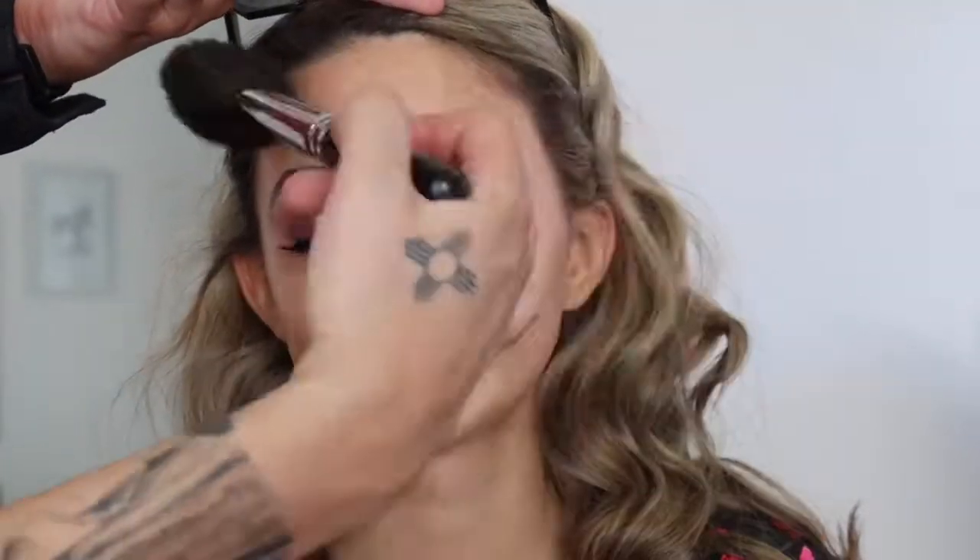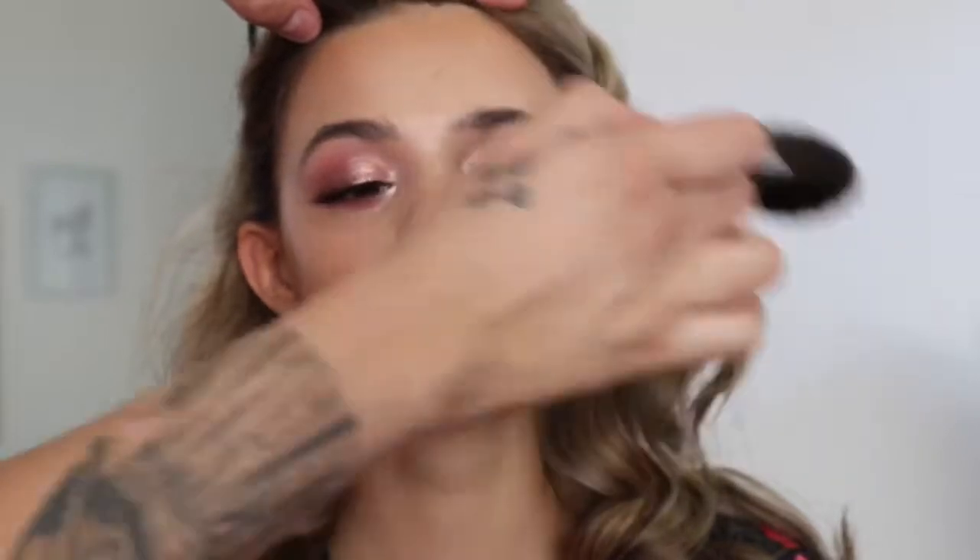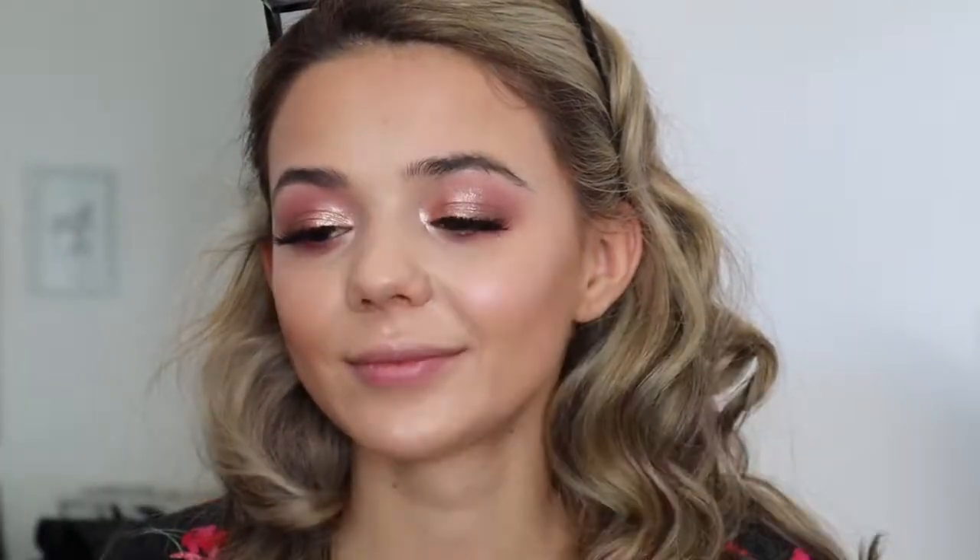Now that we have the eyes laid down, I'm going in and bronzing the skin with some of the Fenty Sunstalker bronzer. I'm using two shades — India Sun and Private Island — using both of those to kind of deepen the skin and give a little bit of contour. Following that for blush, I'm using the Hourglass Ambient Lighting Blush in Electro, which is a really pretty soft coral on the apples of the cheeks. And following that, I'm highlighting with a little bit of the Jeffree Star Cosmetics Diamond Wet Supreme Frost Highlighter, highlighting the cheekbones and through the center of the face.